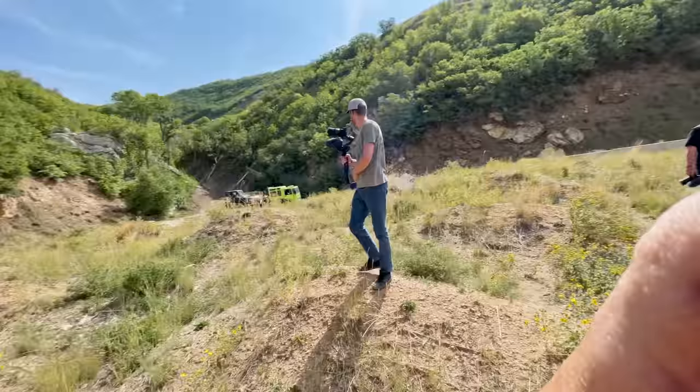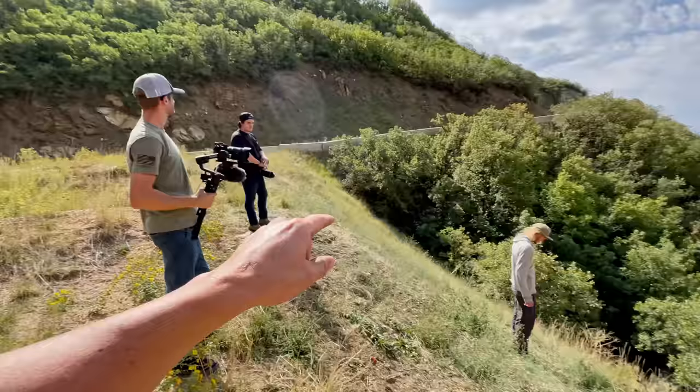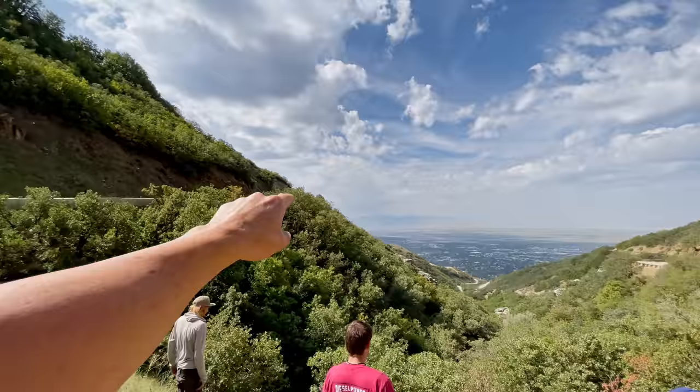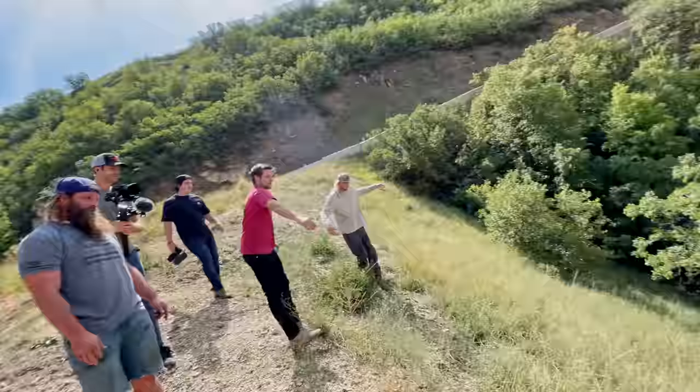this is a really difficult area to recover from. This is like literally the only flat spot up here other than the road, and this is not flat, this is rough. So these cars right here are gonna be recovered by pulling the 5-ton, probably right there. The tricky part is when we get further down the canyon and we have to start pulling from up there, there's no flat spots. It's all just narrow road and we can't block the road. So we're gonna go down in the trees and see what kind of treasures we can find and then come back up and make a game plan to pull them out. You boys ready?